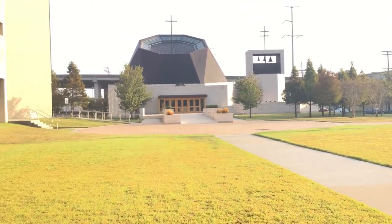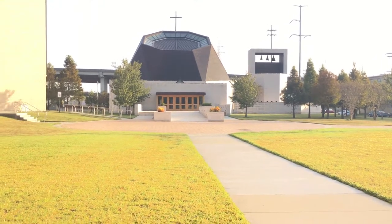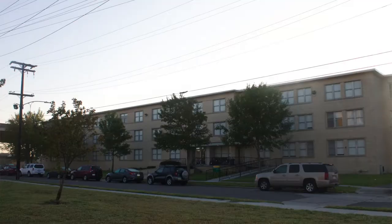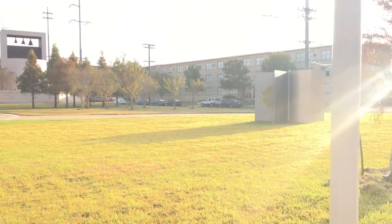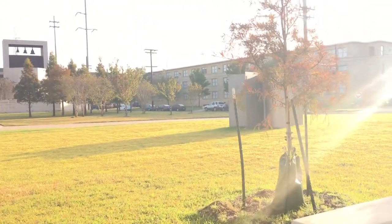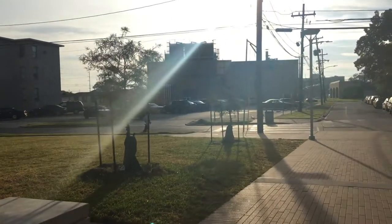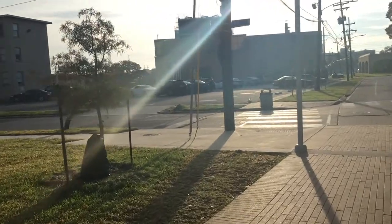Next to the pharmacy school we have the chapel — St. Catherine Drexel Chapel. They have mass here on Sundays, around noon or one o'clock. The chapel is really nice inside. That building right there is St. Mike's, which is a freshman memorial dorm. If you live on campus without a parking pass, you are allowed to park in front of the dorm for free. There are many parking lots at Xavier but most are for faculty. However, you can park in this lot after 5 PM on Fridays through 5 AM on Mondays free of charge — no ticket.